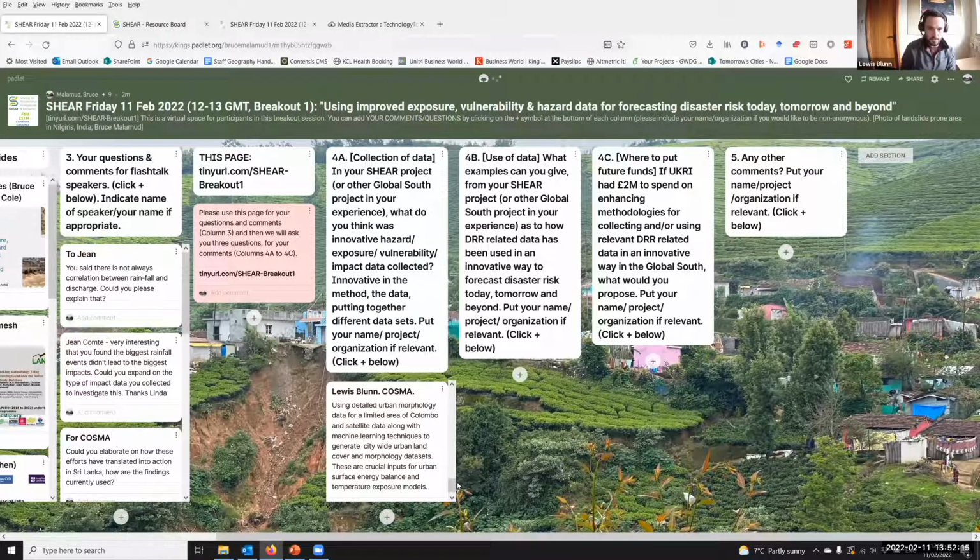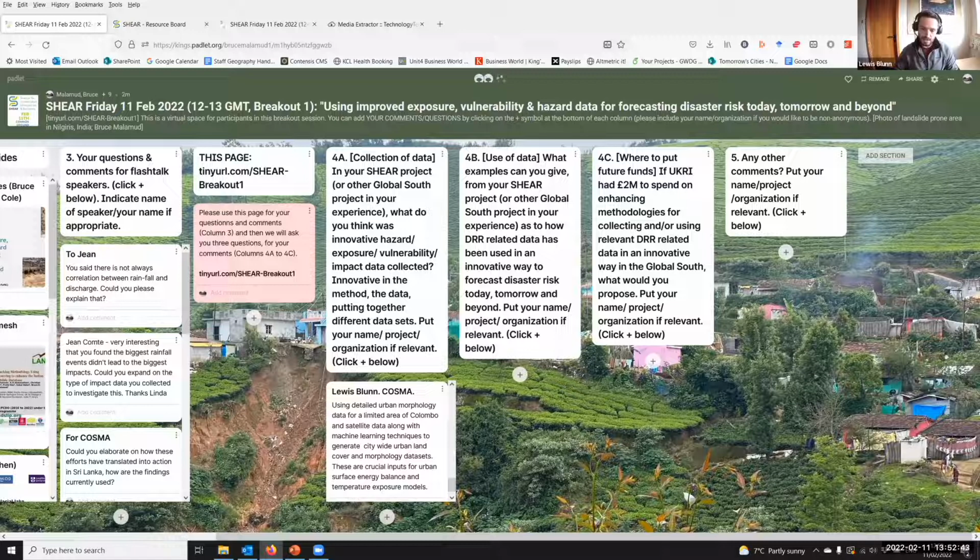Sure, yes. One of the problems we had at the start of the project was there wasn't much land cover data or urban morphology data for Colombo, but we did have building data for a limited area. That was our truth data, if you like. Then we used satellite imagery to predict what the land cover and urban morphology was.